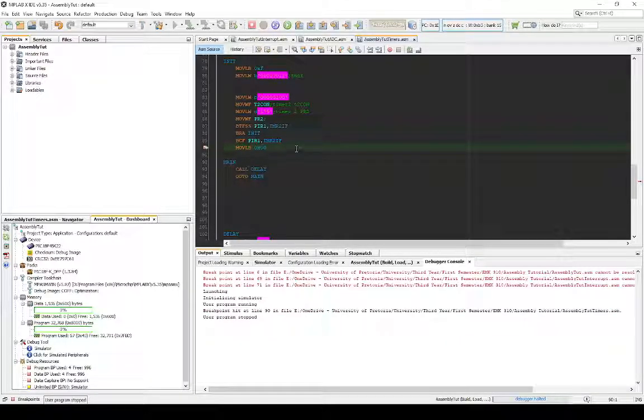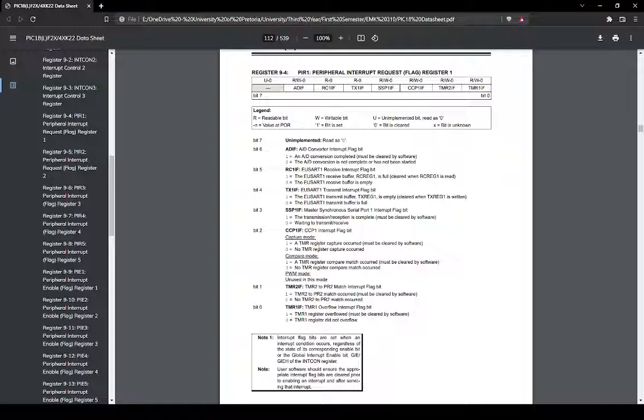If you really want to make it an interrupt on its own, you can also set it as an interrupt, following the exact same process we did before. We enable the global interrupt, INTCON bit 7, and set INTCON bit 6. Then we check where the interrupt enable bit for this is.